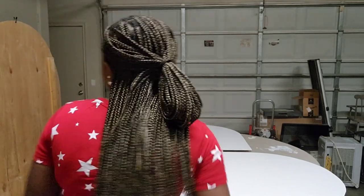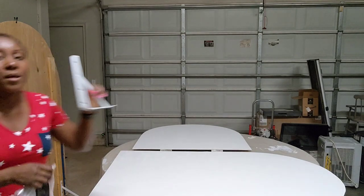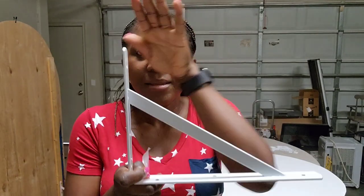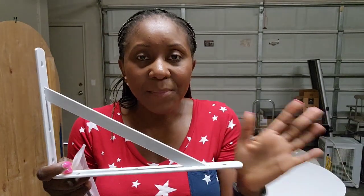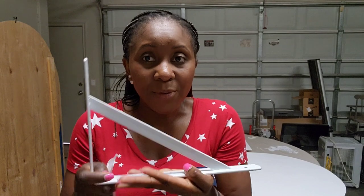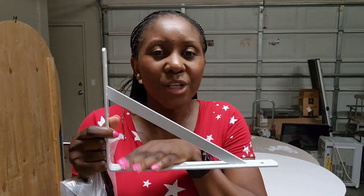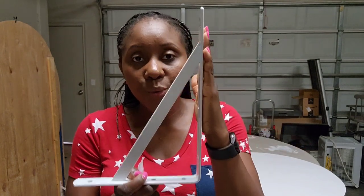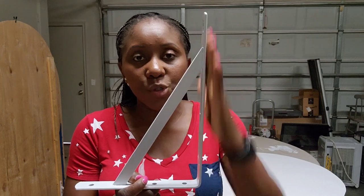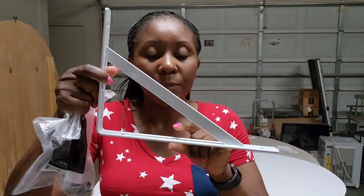So I have the legs right here. This side is shorter than this one. So this is the side I'm going to put for the ground, and this is gonna go against the backdrop because then I'll put weight, and you can do either one. You could also do it like this just so that you have more support along that beam. I don't know, whichever one you prefer. I'll put it this way.